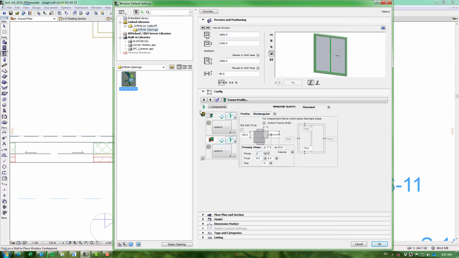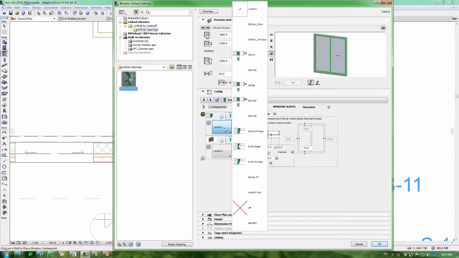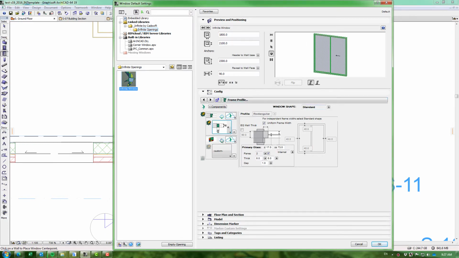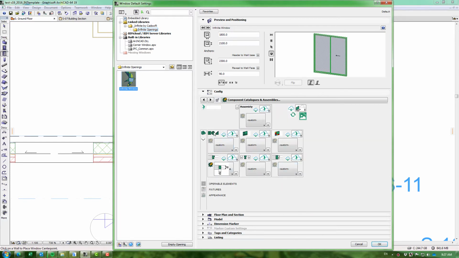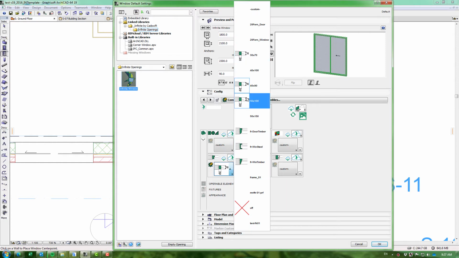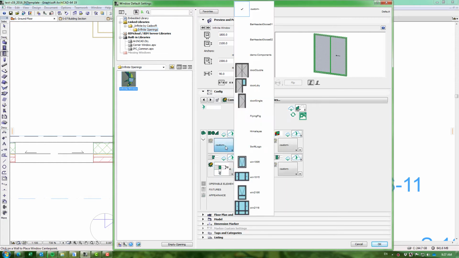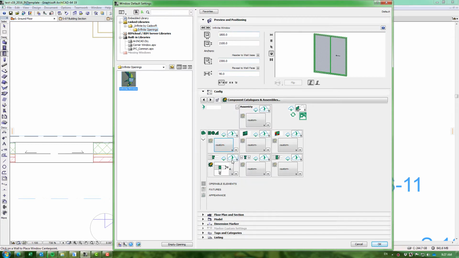So you can set all that. I'm just going to use one of the ones that I've already set up in here. I'm just going to use a 40 by 90. It's probably not accurate, but it'll do. I'll go back to the components page. So I just chose that 40 by 90 frame. The shape and size I'm not setting. That's a 2118, so it's probably close to what you want.